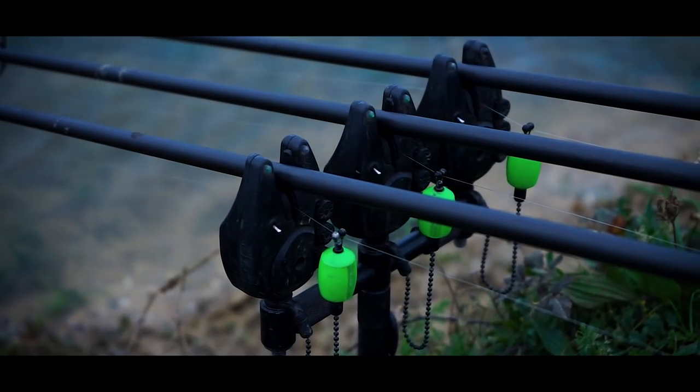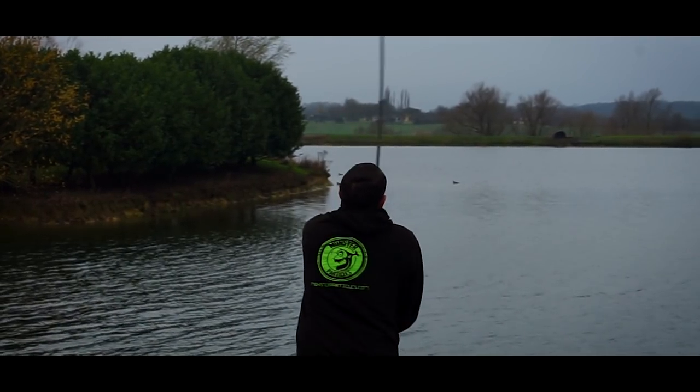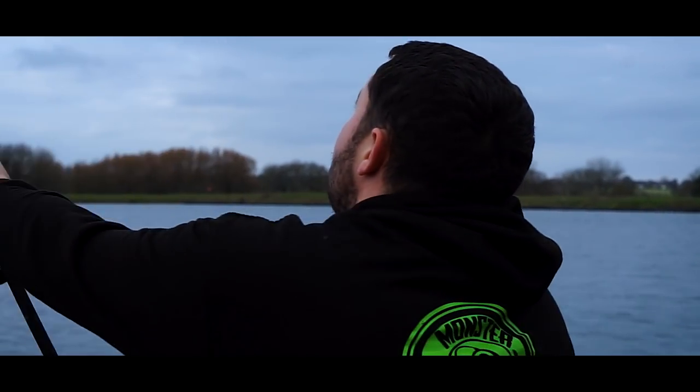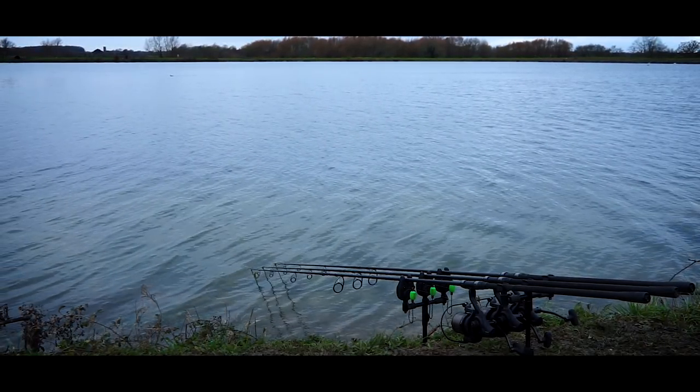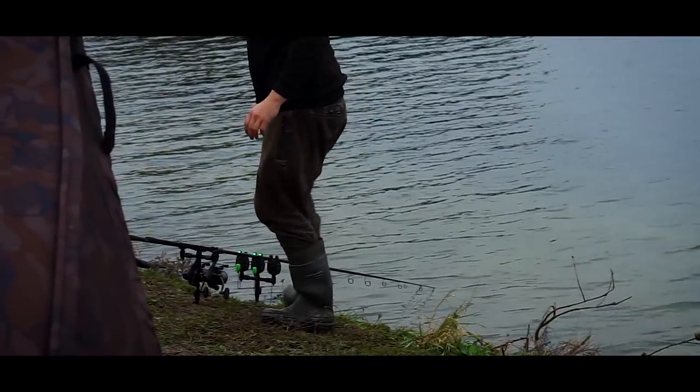Unfortunately last night didn't quite go according to plan - the action I'd hoped for just didn't happen. Heard the fish out there but that common was the only bite I had. Not long been up, had myself a coffee, cranked the rods in, clipped them all back up, fresh hook baits on, and I'm going to get them back out on the spot because roughly around 10 o'clock is when I've had a bite the last couple of days. The only difference today is a few guys turned up opposite and they are using bait boats coming right out - hard to tell exactly how far but not far from where I'm fishing. I'm going to stick to my spot because it's an established spot and I've caught fish off of it. If nothing else transpires then so be it, but as it stands it's looking good for another couple of bites. I'm going to put another five spombs out - even though I've been putting three after each fish, I'm going to go for five just to rev it up first thing in the morning, and fingers crossed come 10 o'clock it should hopefully start happening again.